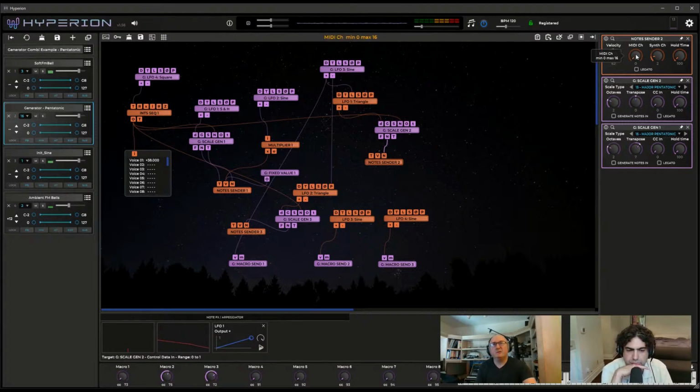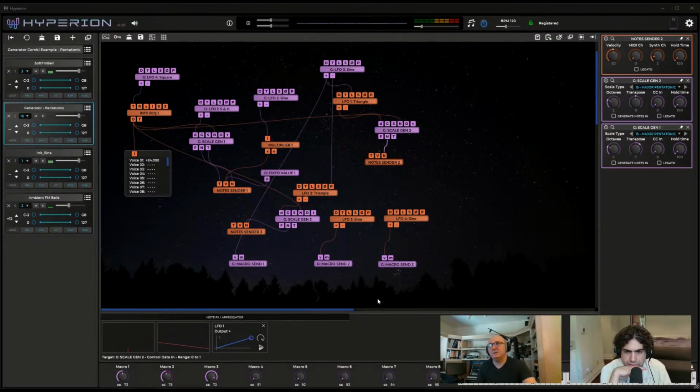But I could also have a MIDI channel selected. The difference is that the MIDI channel would be another track in your DAW or an external MIDI device. We're running the standalone Hyperion here, so you could select a MIDI output, connect it to a synthesizer, and send the notes to a hardware synth if I wanted to.